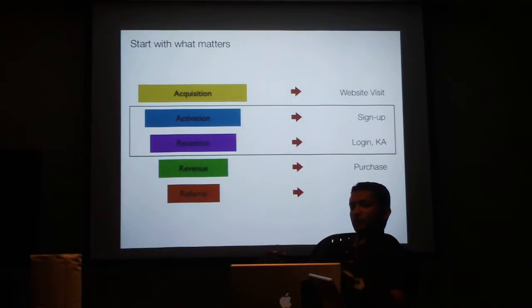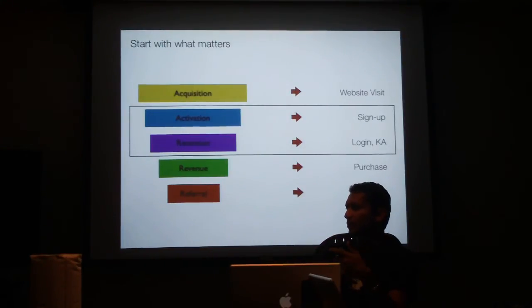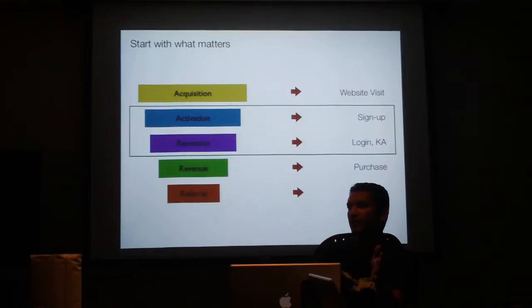So once you understand this user life cycle, it helps put priority on what things you should be working on and what you should be tweaking first. Acquisition obviously is at the top of the funnel, so you have to have some means of acquiring users that you think are your target demographic. Over here, again, it's important not to go crazy. You definitely need to get enough traffic, but just enough traffic to learn.